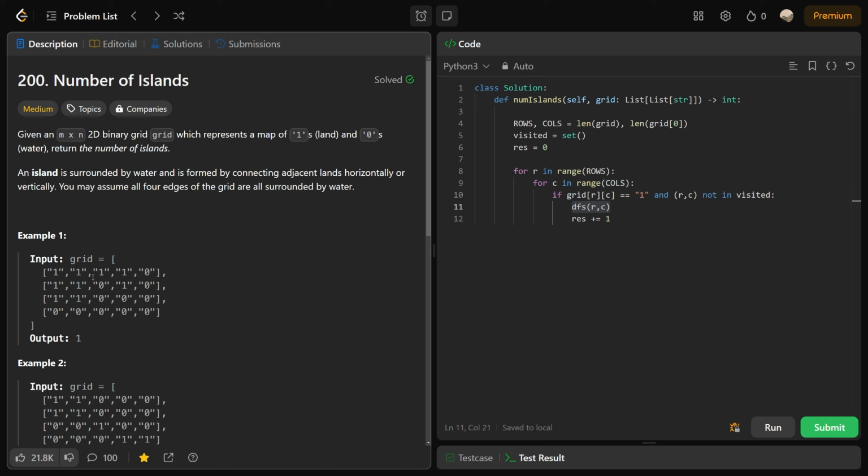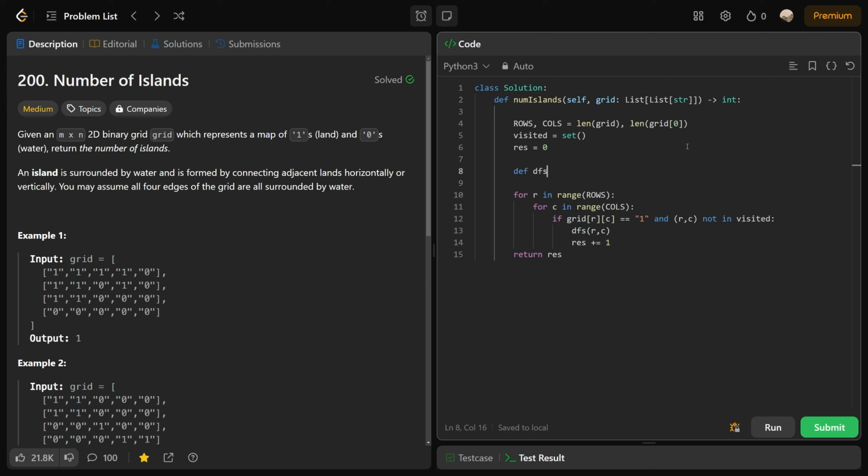And then we'll go look for any other potential islands that might exist, although there are none in this specific example. So that basically is it. Then we're going to return the result. Very simple, right? Little thing, we have to actually write this magic box function. And I'll show you that because I chose DFS, it's really not that hard to understand if you understand DFS. So DFS on a row and a column.